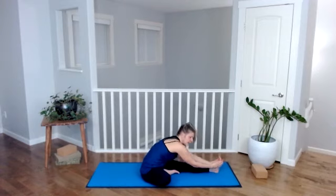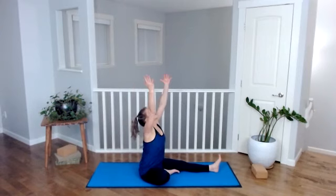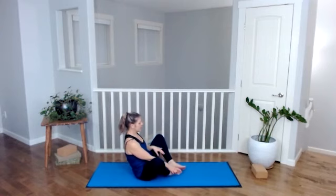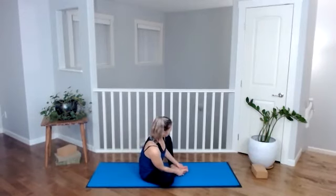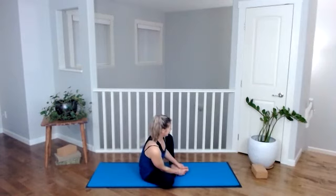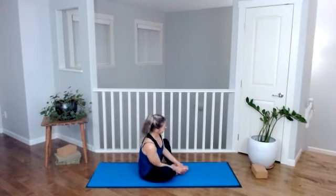Inhale breath. Coming up. Exhale breath. Releasing. And then take your feet together for butterfly, and shift through the pelvis. Just rock side to side. Rocking side to side. Enjoying this little movement. Letting your body enjoy it. And hold center.